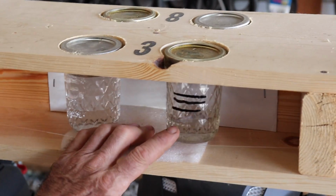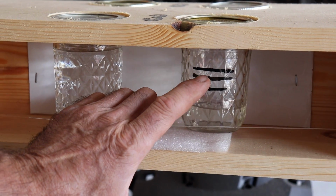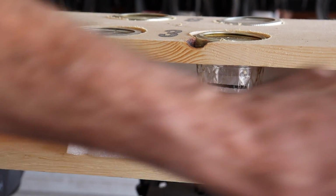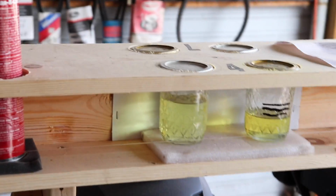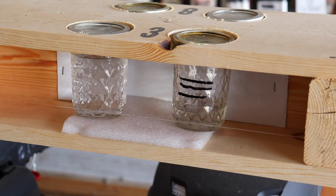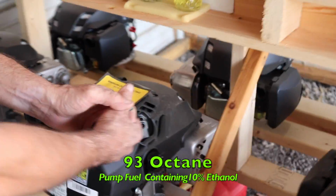On this VP, there's been a lot of evaporation. Now, I didn't mark it last month. I figured we were kind of about equal on everything, but just looking at the jars, they kind of evaporated about the same, and then this one's got some rapid evaporation going on there. All right, here we go, number two, 93 octane with 10% ethanol.